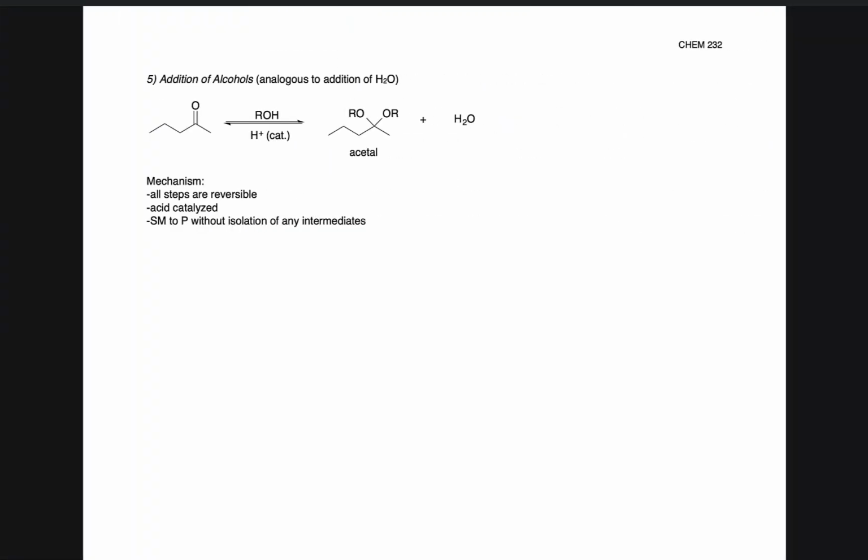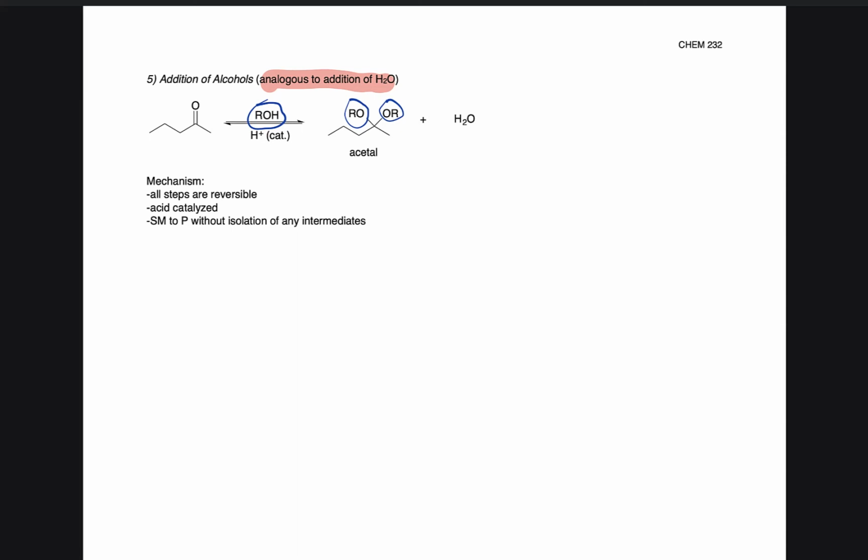For the next reaction, we're going to be looking at addition of alcohols. This is very similar to the addition of H2O. Like what we showed in class, we can attach things other than strictly H2O. So essentially, we're doing the same exact mechanism, just this time with alcohol. But one thing I will note: if we're using alcohol, as shown here, ROH, which is any carbon group attached to the OH, notice we end up with two ROHs at the end. We're implying that the alcohol is in excess.